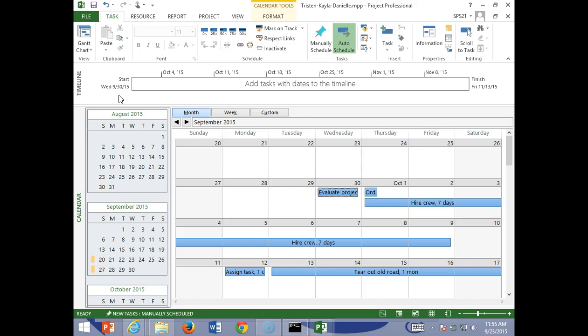But notice that something weird happens here. And I don't know why they do this, but remember we have it set up right now so Saturdays and Sundays are non-working days, correct? But yet your project is showing sliding right through Saturday and Sunday. So this activity that's supposed to take 7 days, according to the calendar, looks like it takes longer. So it's one of those things where when you look at it, you have to go, oh yeah, we'll fix that.